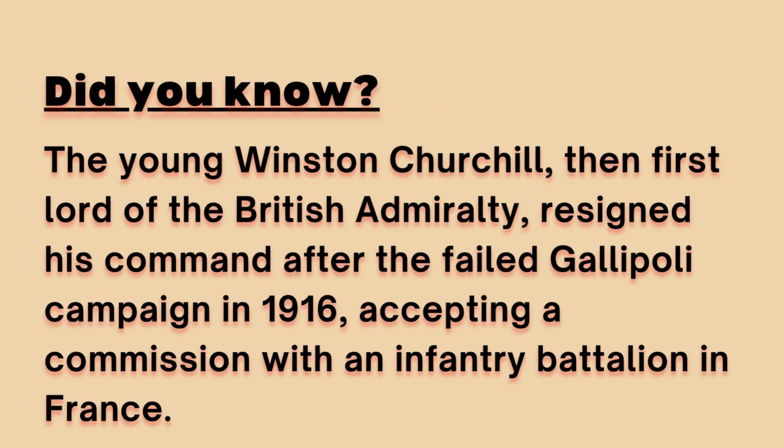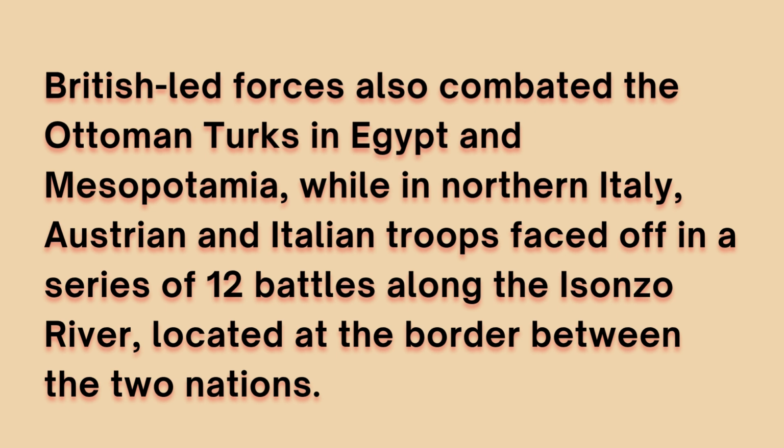Did you know? The young Winston Churchill, then First Lord of the British Admiralty, resigned his command after the failed Gallipoli campaign in 1916, accepting a commission with an infantry battalion in France. British-led forces also combated the Ottoman Turks in Egypt and Mesopotamia, while in northern Italy, Austrian and Italian troops faced off in a series of 12 battles along the Isonzo River, located at the border between the two nations.